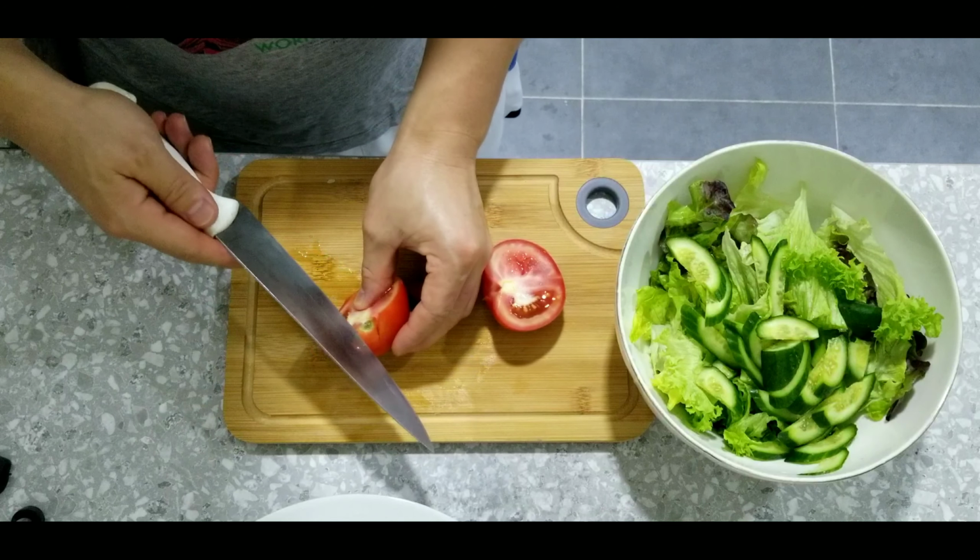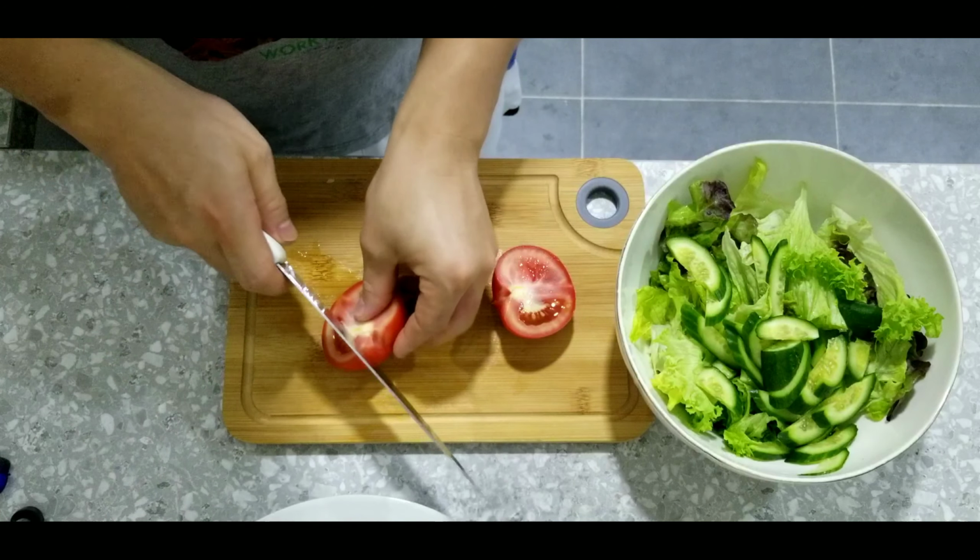Cut the tomato. Tomato, it's up to you. You can cut into julienne.